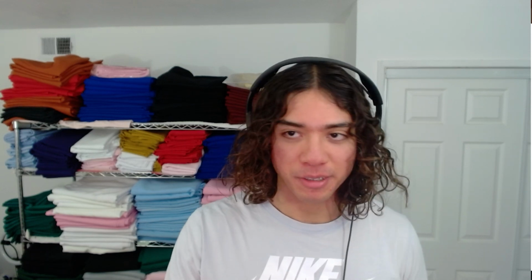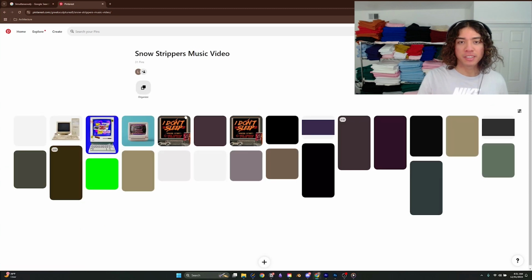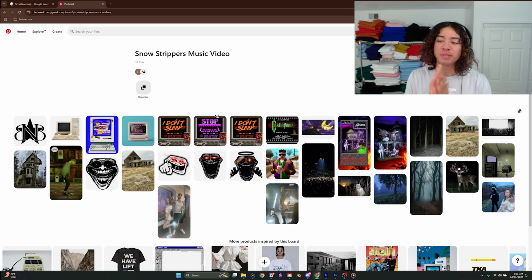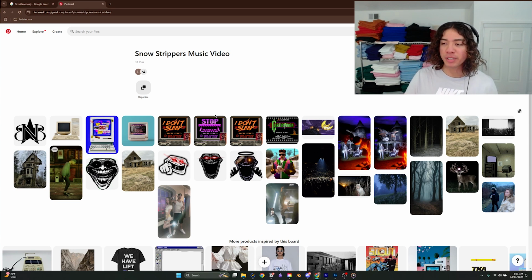So now that I showed you my shitty drawing or sketch, I'm going to show you the mood board. So here we go. This is the mood board. The thought with this mood board was I wanted it to be dark, gloomy.